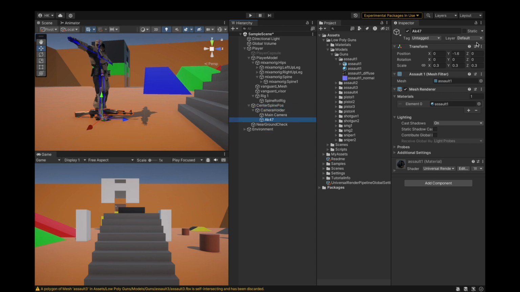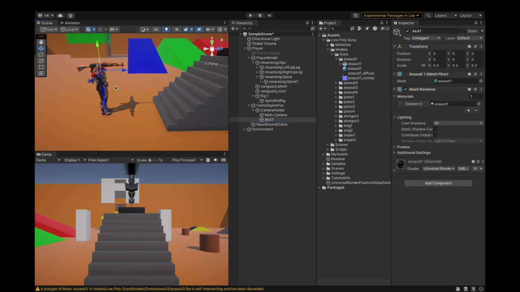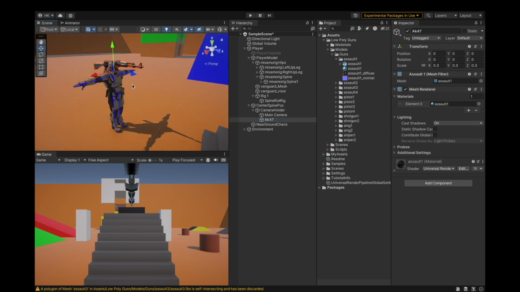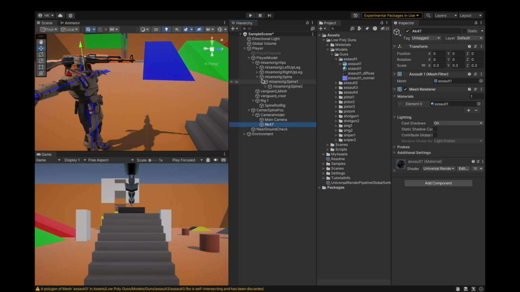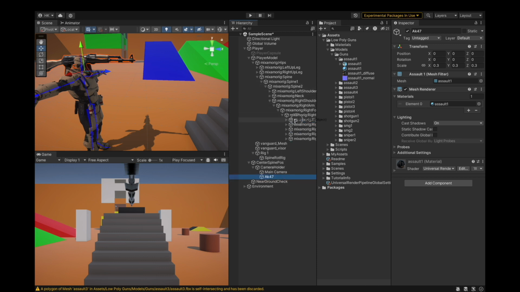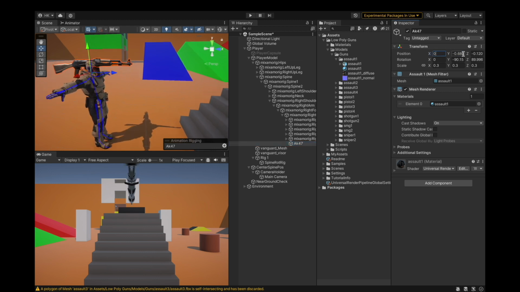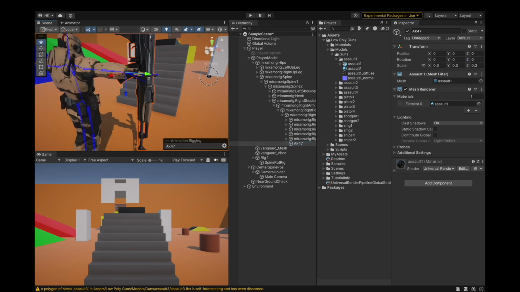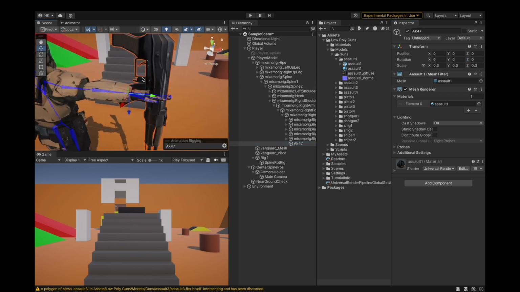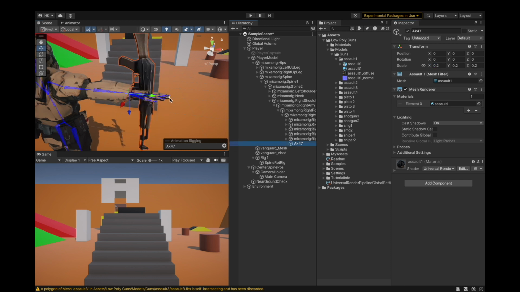Scale it down to 0.3, 0.3, 0.3. And drag this into a child of the right hand. Then make it 0 on the X, Y, Z and X, Y, Z on rotation. So here it is now. Not looking that good. 0.2 by 0.2 by 0.2.